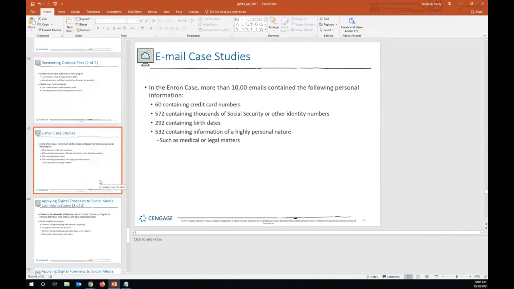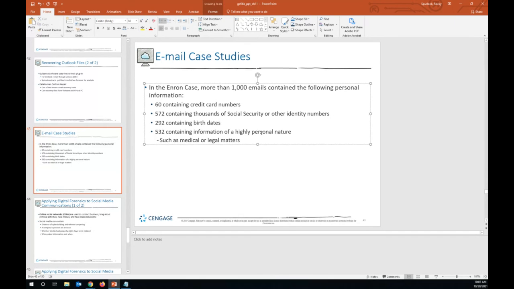So let's look at an email case study. In the Enron case, they had 10,000 emails. More than 1,000 emails contained personal information. 60 of them contained credit card numbers. 572 of those that were examined contained thousands of social security numbers and other identity numbers.